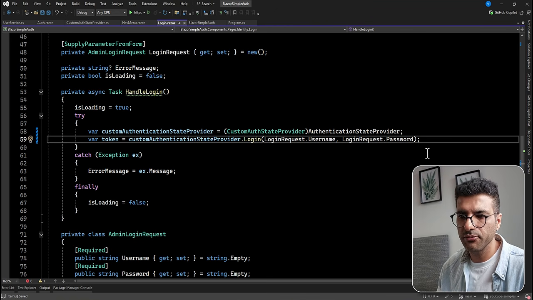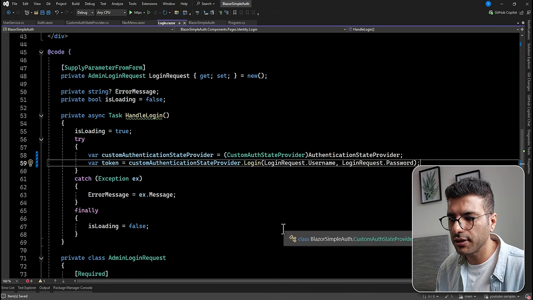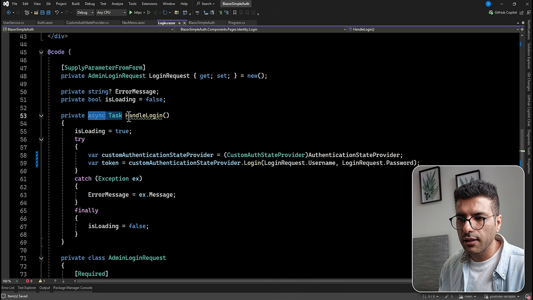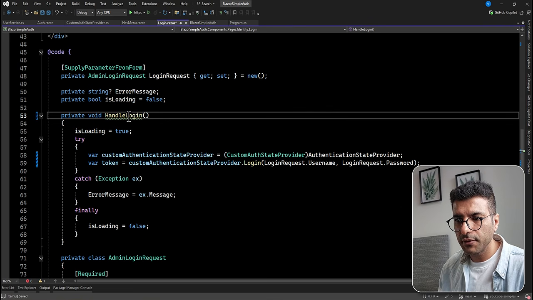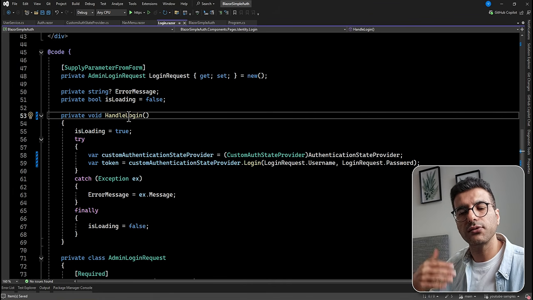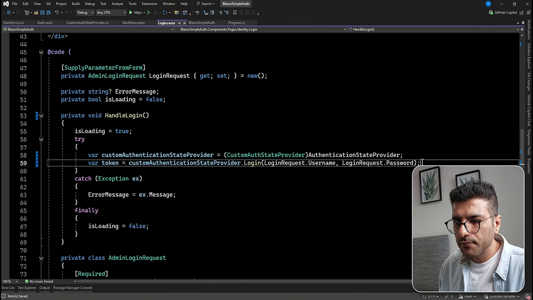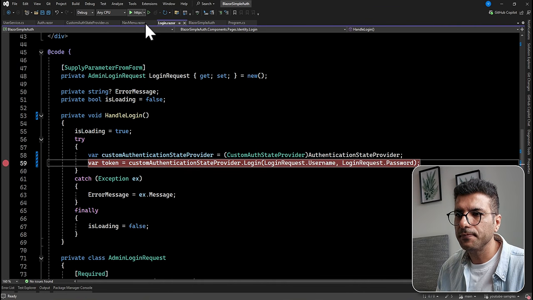If there are some exceptions, then we're going to show the error in the login page. That's fine. Also here, we don't need this stuff because it is not a task. But if you want to call some third-party APIs or a database, definitely you need to use the asynchronous way. But here it's just all void. Let's check what we have done so far.